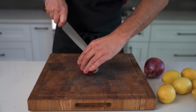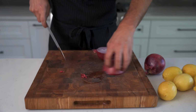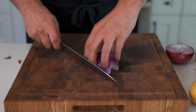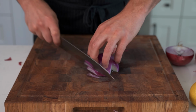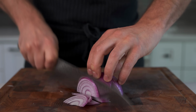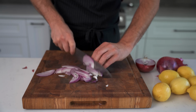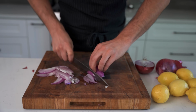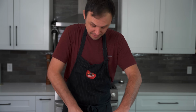We're gonna start by slicing these onions directly in half. Take off these little bottoms. Here, we're just gonna make a little V cut, like so. Peel. Starting at an angle here, we're gonna slice these onions into a nice julienne type slice. When you get about 3/4 of the way through, you wanna flip it down so it's stable, and repeat that same process until all your onion is nicely sliced.